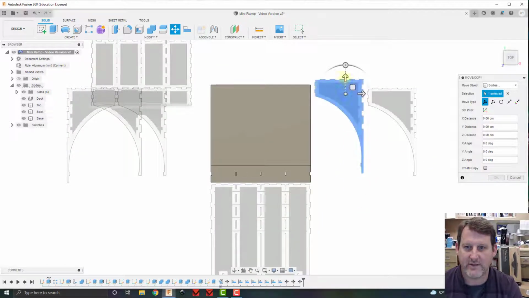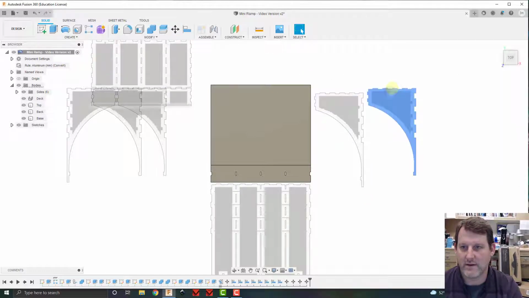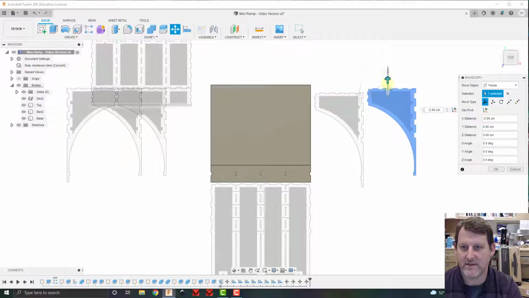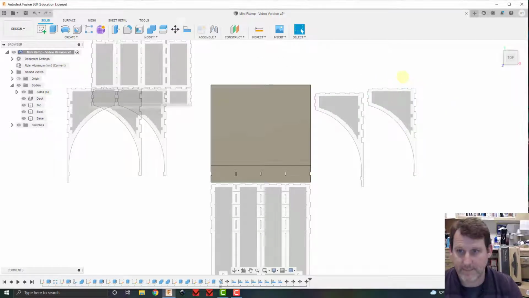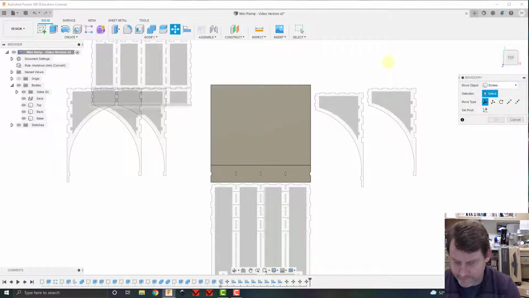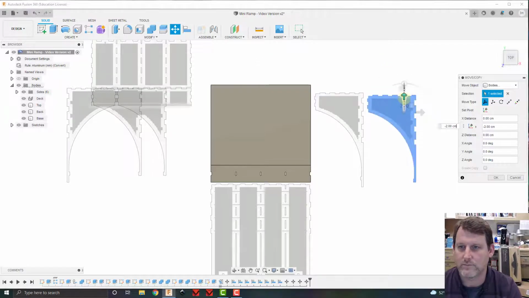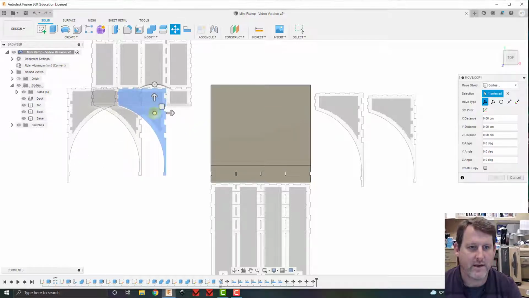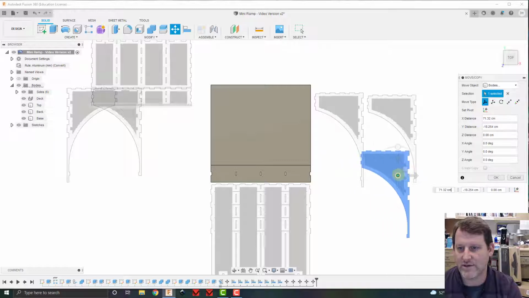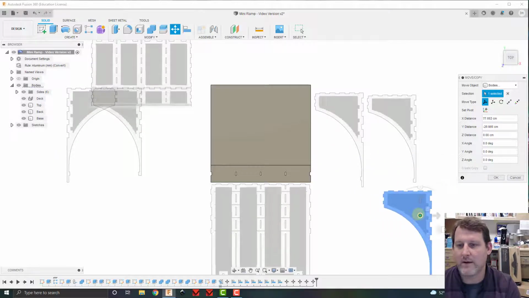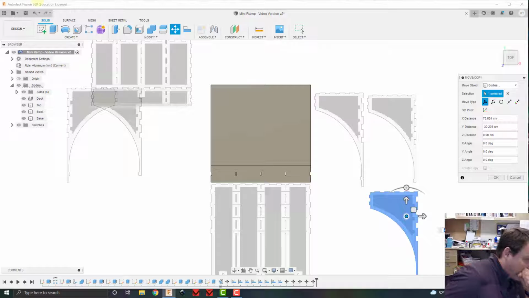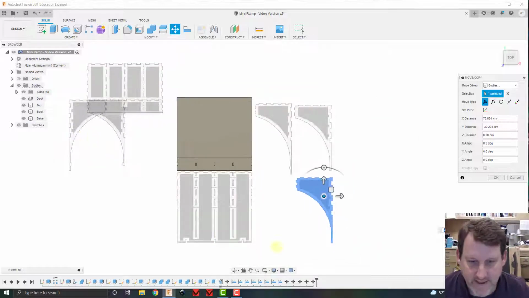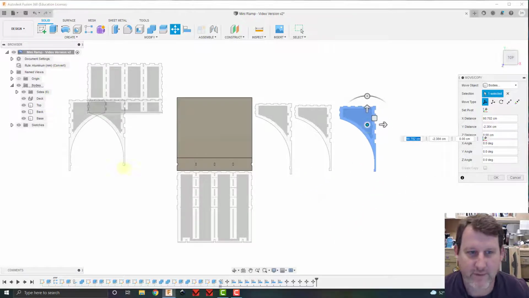Now that just means I need to move these down a little bit because I want this one to be clearly the highest point. And maybe that one's already done, but just for safety's sake, I'm going to, whoops, I don't know what just happened. I'm going to move it down a little bit too. There we go. Okay, now I'm going to grab the rest. M move command here. If I grab this center point, I can actually just drag them all around here. That's not going to work because it's too close to being on the bottom here. So I'm actually going to drag this up over here. It doesn't matter how far apart they are.